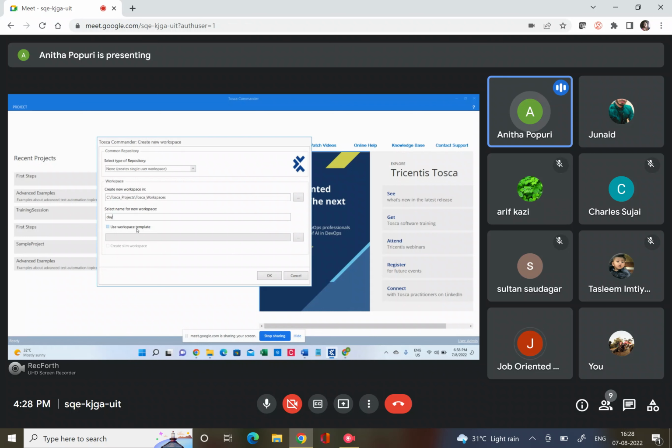Whenever you are creating a new workspace, there is an option here, use workspace template. Did you see this? If you select this option, in that case only our standard modules are available under module section.